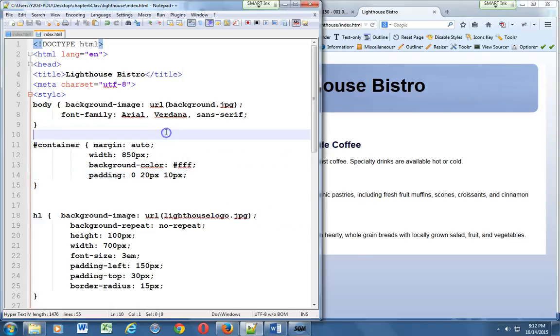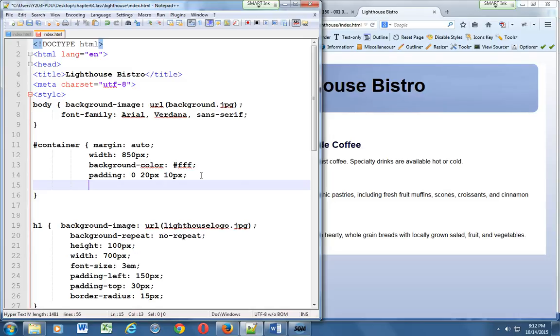So let's go to our code. Let's find our container rule. Give me a new line, and let's code in the code you see on page 189 under number 1. So let's write it in, and then we'll talk about it. 3 pixels, 3 pixels. And then #123. Yeah, look at that nice little shortcut again. That means we had 6 6s, which is, I think, gray.